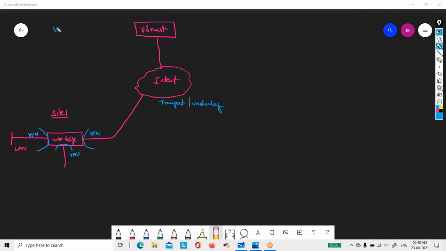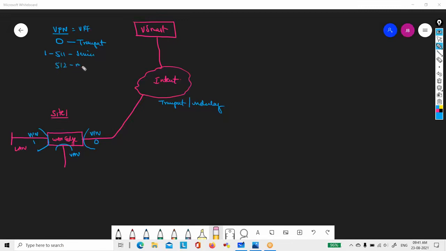So in Viptela SD-WAN, the VPN is nothing but VRF. And the VPNs are always identified by number, not by name. So you create a VPN 0 dedicatedly for transport. It has to be VPN 0 here. VPN 1 to 511 is called service VPN. Your corporate network, LAN, wired, wireless, guest networks, whatever you have, they are called service VPNs. So you can number them between 1 and 511.